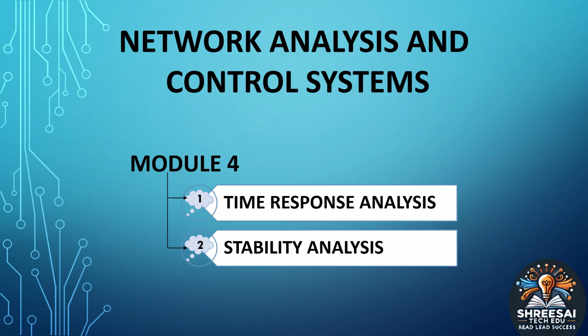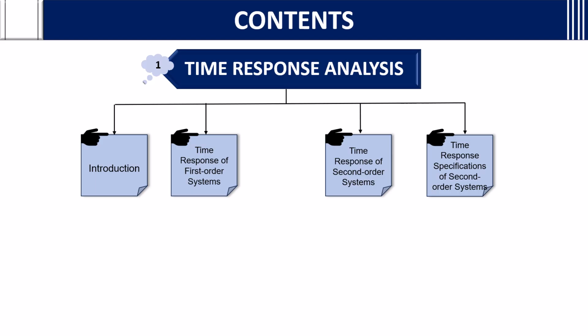Now I am continuing with Module 4, in which there are two chapters, that is time response analysis and stability analysis. First, we will see about time response analysis. Under time response analysis, you are going to study three main topics. Initially the introduction, and then the time response of first order systems, the time response of second order systems, and the response specifications of second order systems. We'll go one by one.